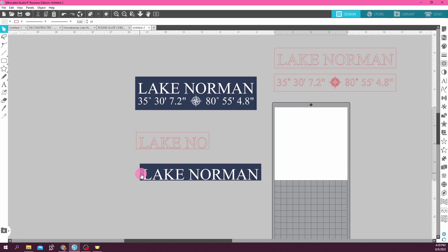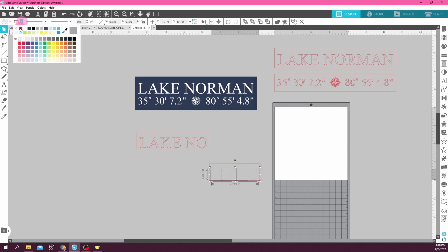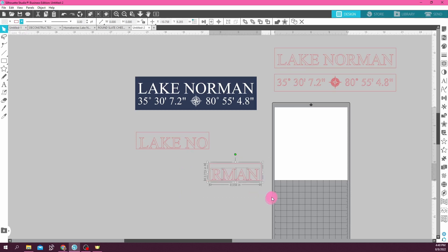And now I'm going to do the same thing over here. I know I need basically the R, M, A, N — so I'm just going to do the second part of this. This is eight and a half inches, so I'm going to be able to fit it onto my scrap. Let me just get rid of the letters, ungroup them, and get rid of the letters that I'm going to have in my other piece — delete those. Now make this the cut file. All right, now I've got to highlight all my letters, take away the inside color, just add an outline, and group those together.